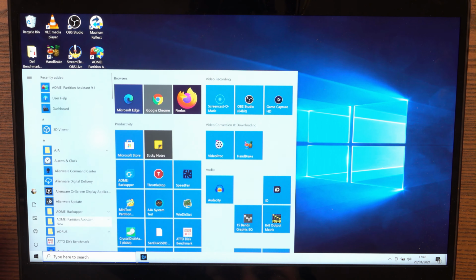It needs to download additional components. Yeah, let's download it and see what happens. So this is the Alienware Command Center. This is where you change the colors for your keyboard, where you change the logo, but it's also where you see your games. But the most important thing is that this is where you manage your thermals and the default setting for fans and different things. Now, you can use other apps for that. Of course you can. There are other apps out there for Windows where you can change things.